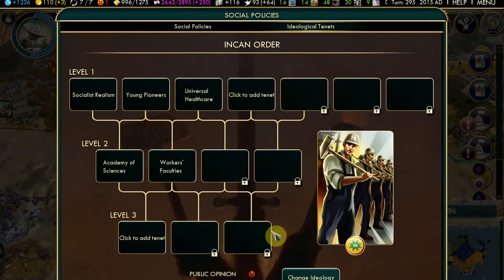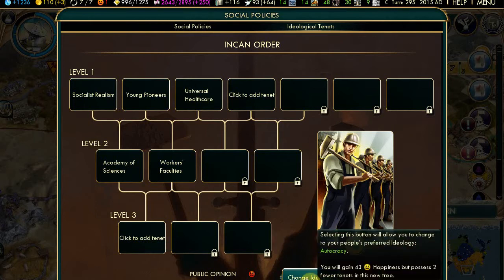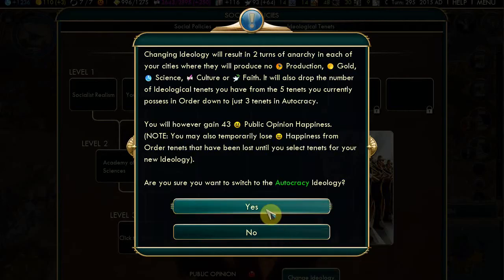Shall we do it just to see what happens? It is, after all, a tutorial type game. Let's go. No production, gold, science, cultural, faith. It'll drop 2 of my tenets. We're getting 43 public opinion happiness though, and lose some happiness from the order tenets that have been lost. So yes, go for it. Bang.